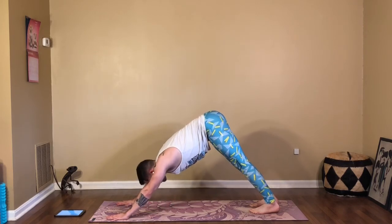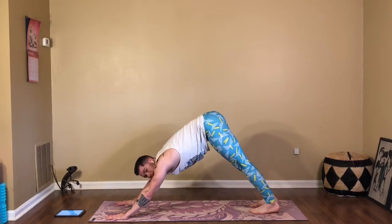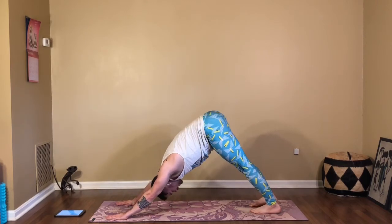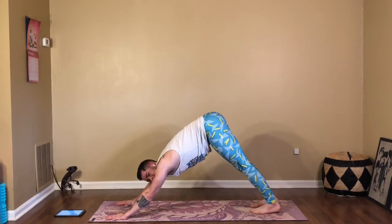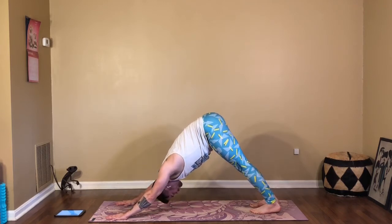Just notice if this downward dog may be a little bit easier than the other ones. Body's warmed up, legs are getting straighter maybe. Maybe it's easier to press the mat away. And if it's not, don't worry about it.